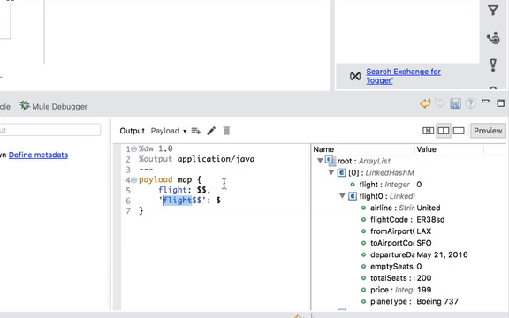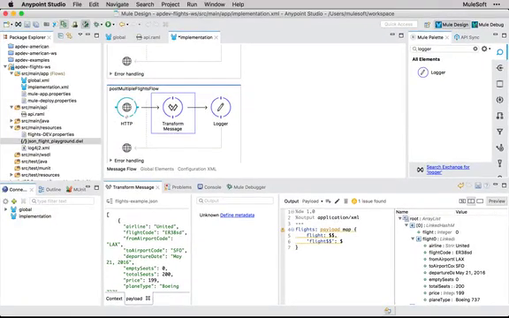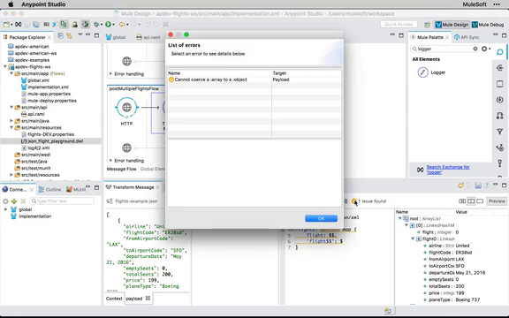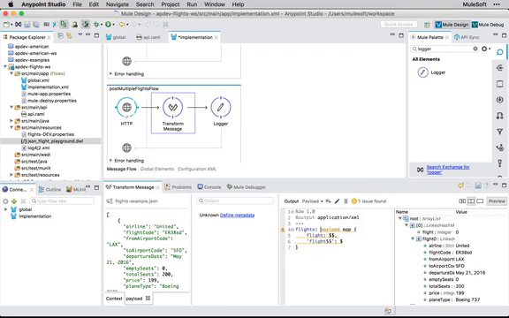Now let's see if we can change this up quite drastically. Let's go from application/java to application/xml. Once again, this throws errors for us, as we might expect, because we need to specify that root element. So let's go to the left of payload and let's try typing in flights as that root element. And with flights in place here, we've gotten ourselves a little bit closer, but we're still going to have an issue. Now, if we click on this issue here, we'll see a message that says cannot coerce array to object. This is something we're going to look at around how to set up XML with repeat elements in the next section. So let's pause here and hop back to the slides.